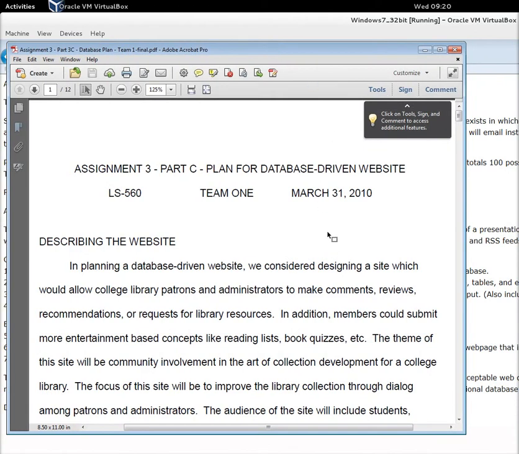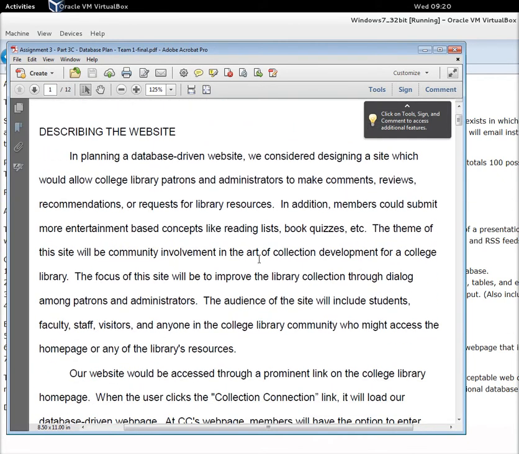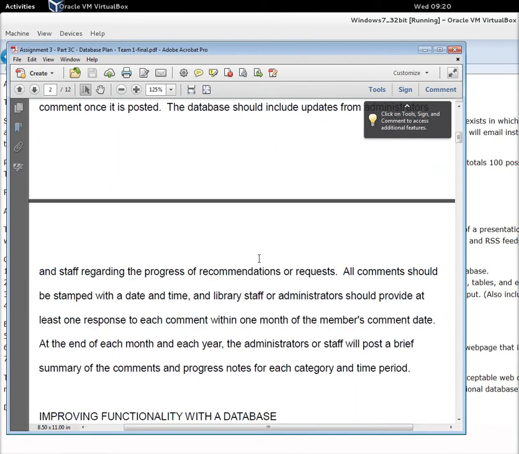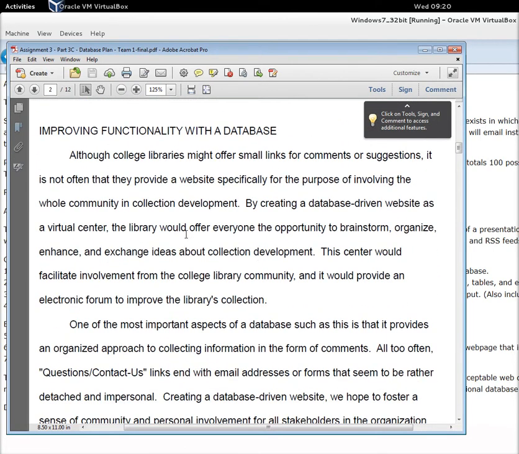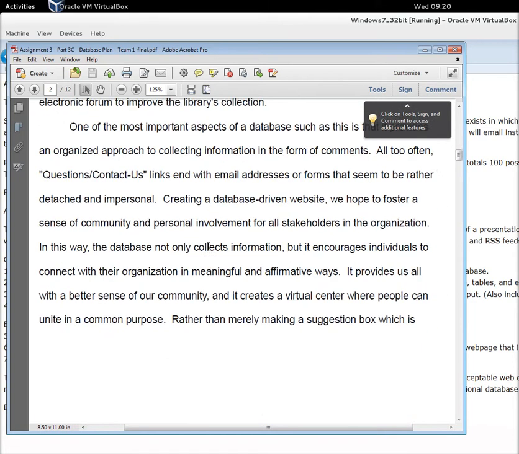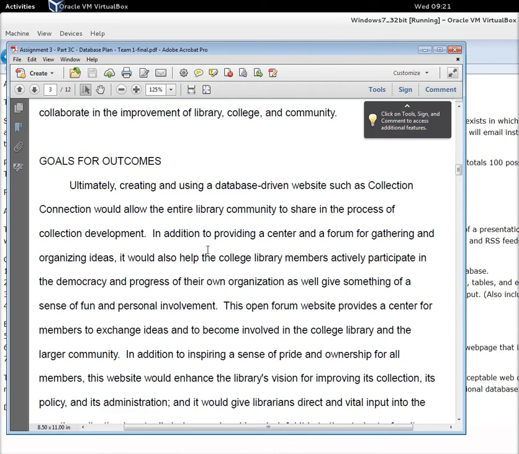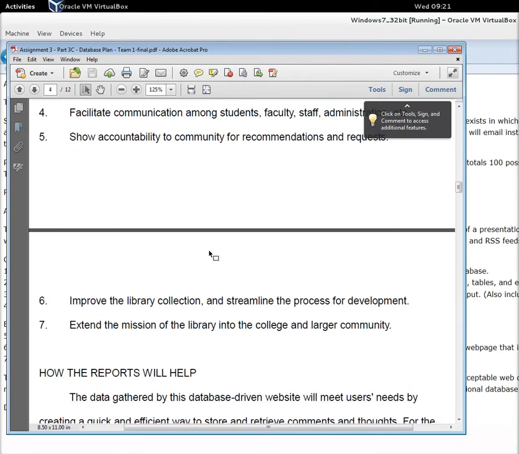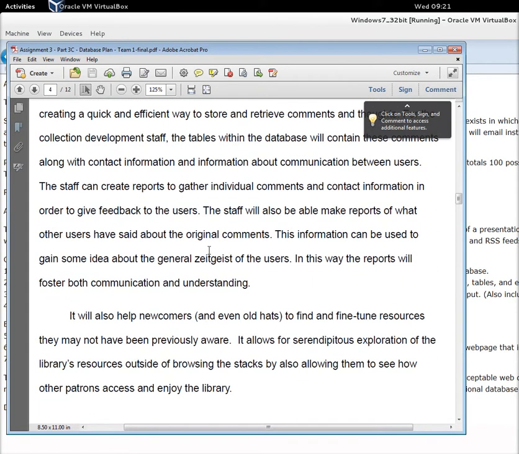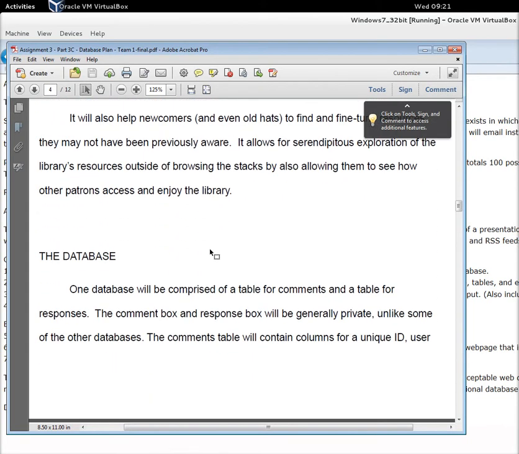And so remember, at the very first we were going over rubric item 1. In rubric item 1, it's basically the write-up. So you describe the site, how it is, and then you talk about how you're going to make things better with a database. Then talk about not only what you functionally are going to do, but also your goals and how you're going to achieve that, and how the report or the added functionality is going to help.